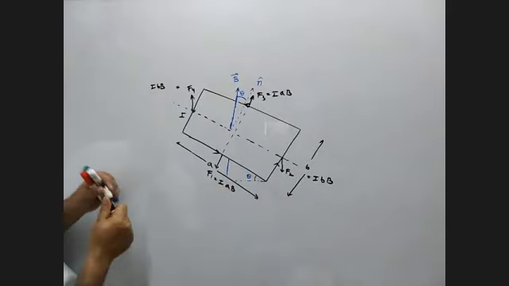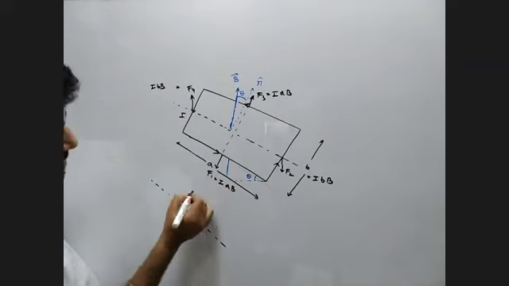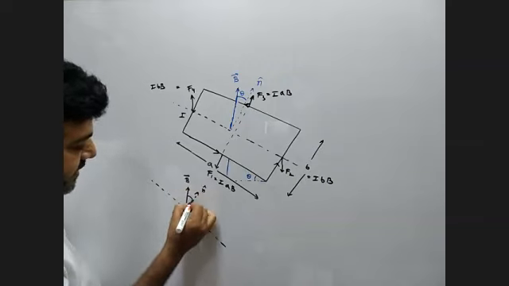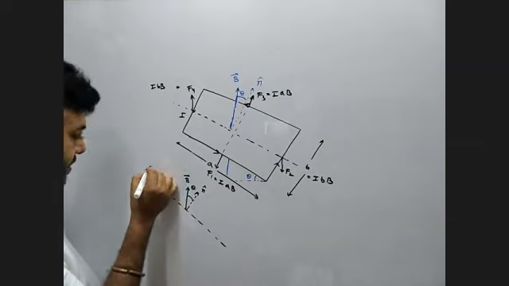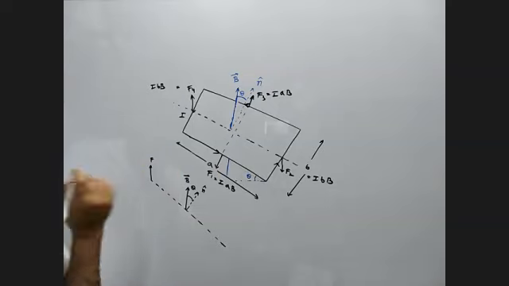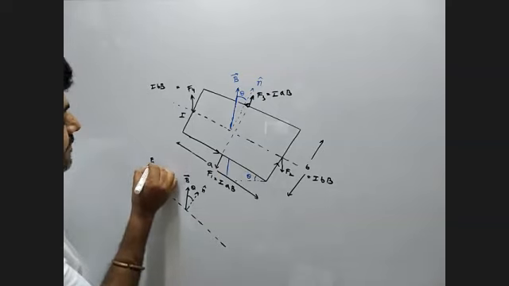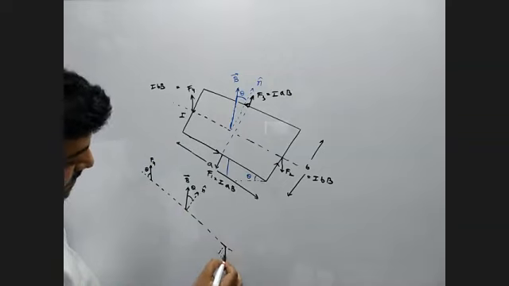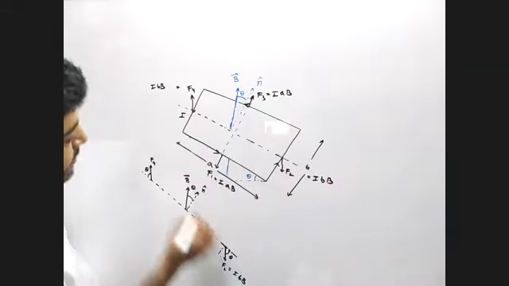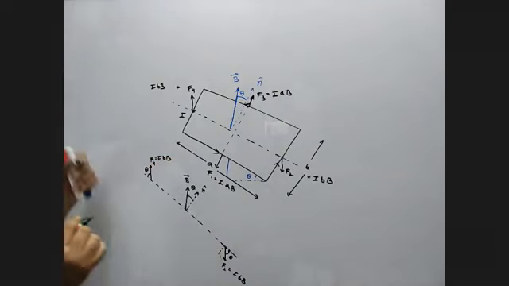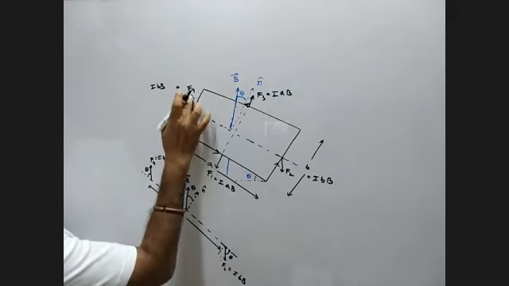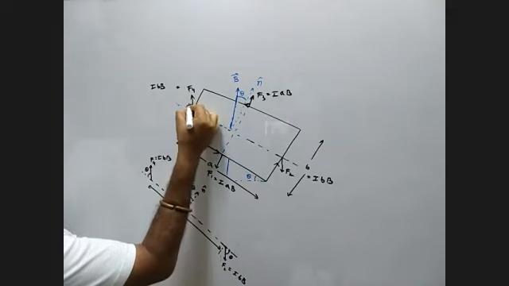If you want, you can write this one again to understand it in a better form. This is my unit vector. This is my magnetic field, which makes an angle theta. This is my force F, and this angle is theta. This is F4. Similarly, this is the downward one. This angle is theta. This is F2. F2 is IBb, and F4 is also IBb. This length is a. I'm just trying to draw this figure here. a is the length, and this angle is theta.